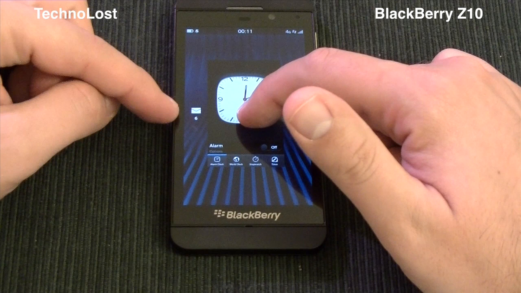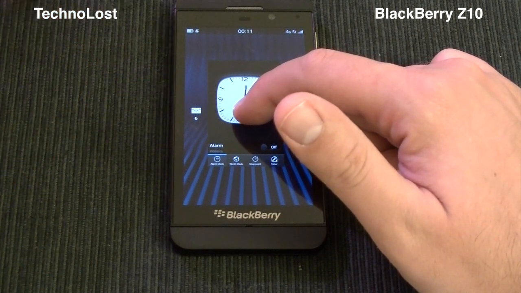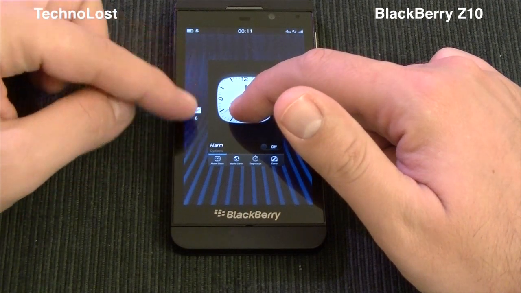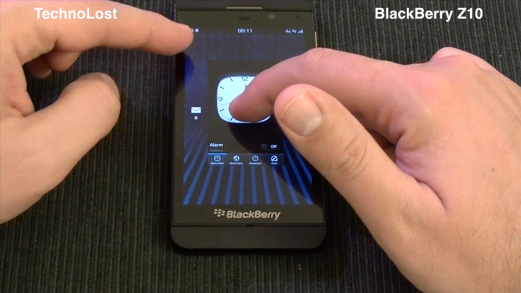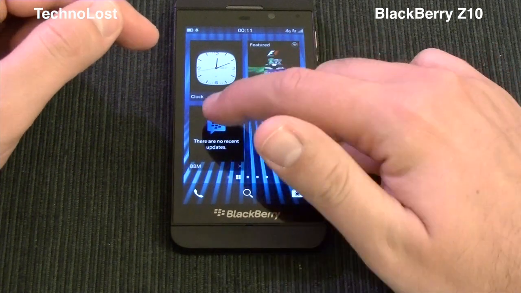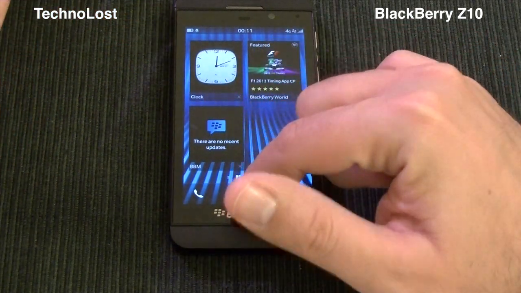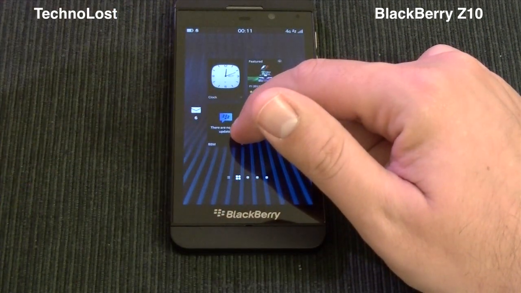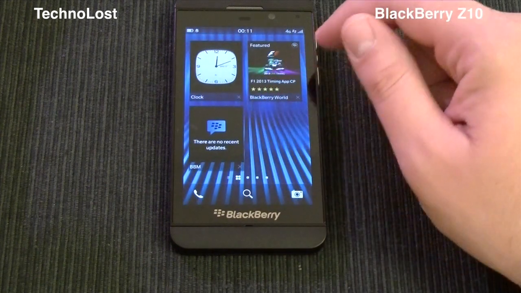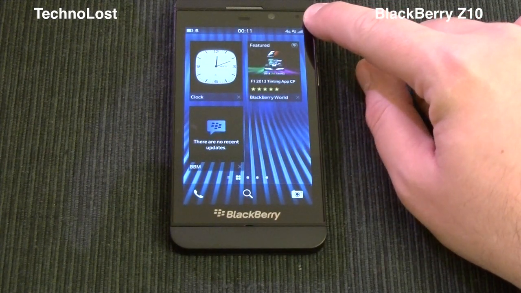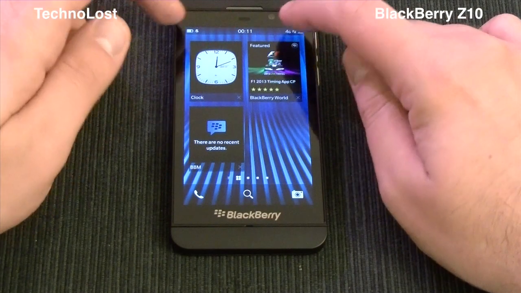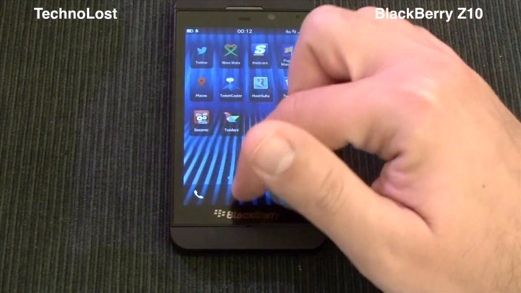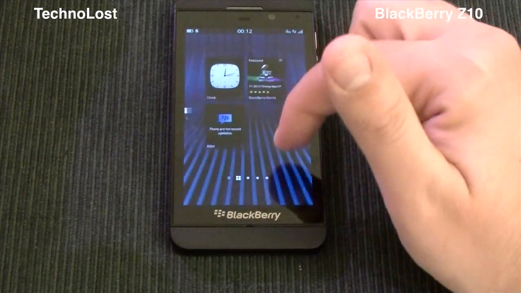I mean, the notifications for what concerns emails, SMS, missed calls, and everything else can just be found on this left vertical bar here. So whenever I want to know what's going on, I have to perform this half gesture to see what kind of notification I'm missing. I mean, we have the blinking light here, but on the upper notification bar, we don't know what's going on. We just have to perform this small swipe to see what's going on.